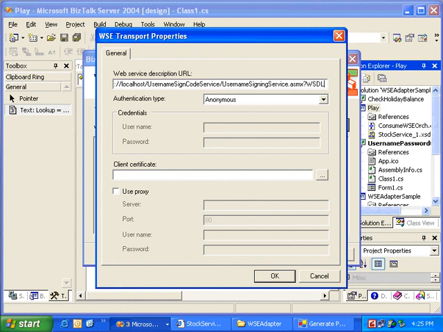What you can see on the remainder of this dialog box are things like the authentication type, client certificate, and proxy. It's important not to confuse this information, which is generic IIS settings, with the WS security specific information that we'll see in a minute. This is not WS security specific information.